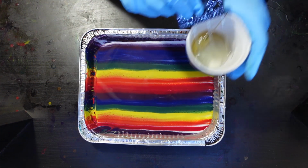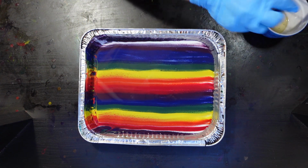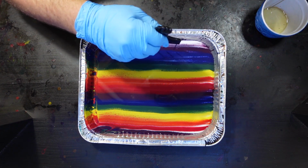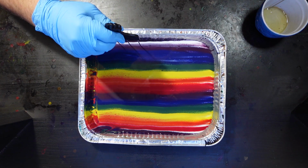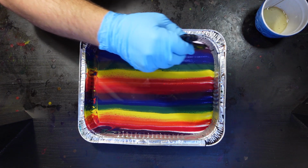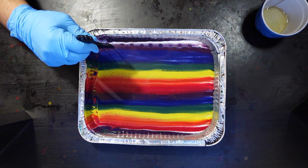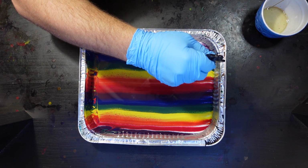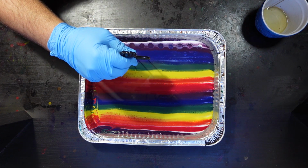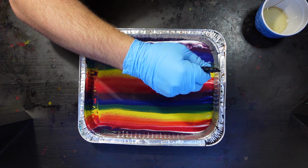Okay, so now I've got my 3-in-1 silicone in this dish. I got the power fist here, and I'm going to start poking in rows to make a honeycomb. To get a really good honeycomb, you got to try get equal spacing, which can be difficult doing this kind of freehand. You got to just eyeball it.